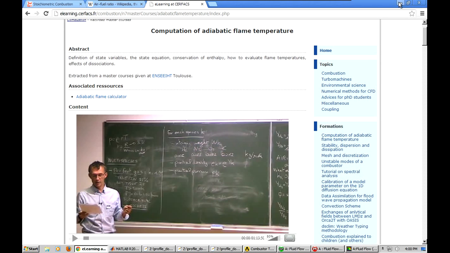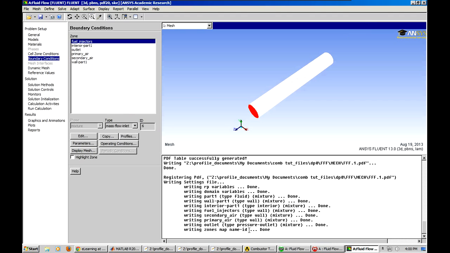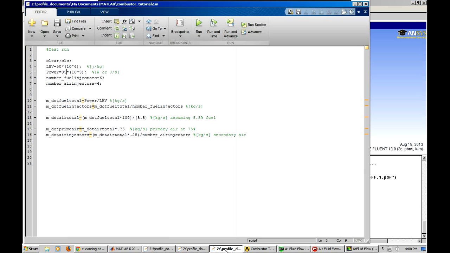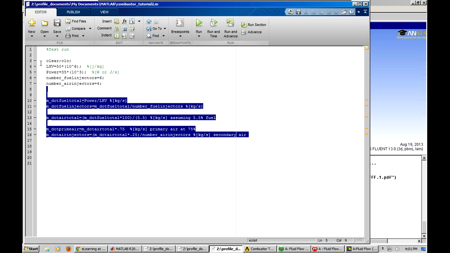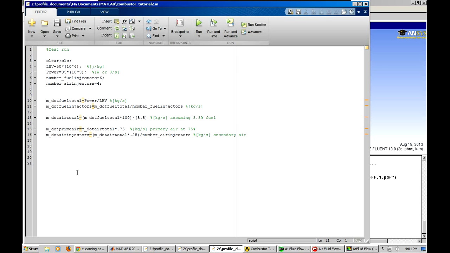Okay? Now, I have a very, very short MATLAB program here that you can pause and look at if you want. What I've done here is I did the stoichiometric equations by hand, and given that the equivalence ratio is 1, in other words, you don't have an excess of air to your fuel.